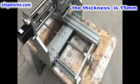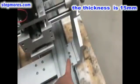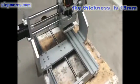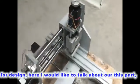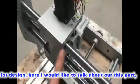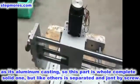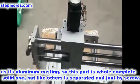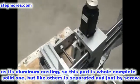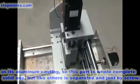The thickness of this panel, and this, and this, and this, is all 15 millimeter thickness. For design, here I would like to talk about this part. It is the X part. As it's aluminum casting, this part is one whole complete solid piece, but some others are separated and joined by screws.